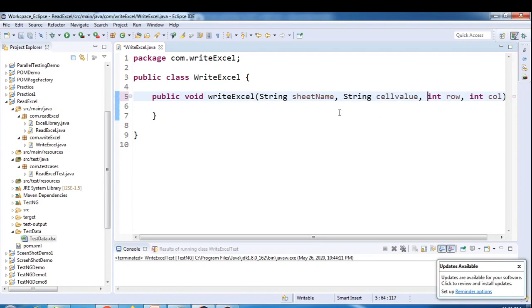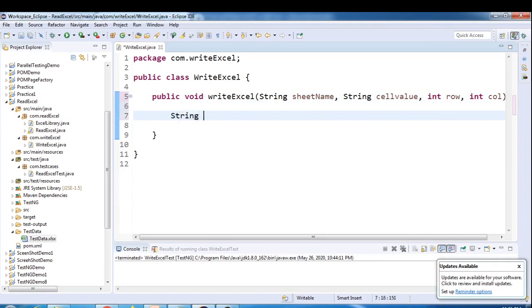So we have 4 parameters in this method. The sheet name is where we are going to write our data, and the cell value is the value we are going to set. We have row number and column number, which I have given accordingly as integers, and sheet name and cell value as string type.